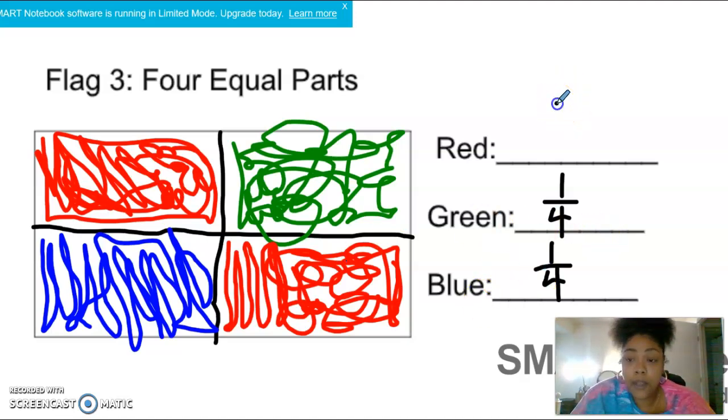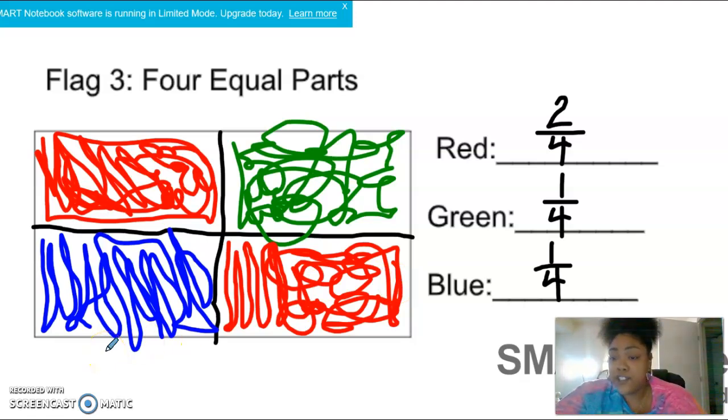That just means that my top number is 2 and my bottom number is still 4 because the number of total parts did not change. So now when I look at this flag, I know that 2/4 of this flag is red, 1 part, 2 parts makes 2/4. 1/4 of this flag is blue, and 1/4 of this flag is green. Now, guess what, scholars? It's your turn. You will find some practice problems just like these down below. Try it out.